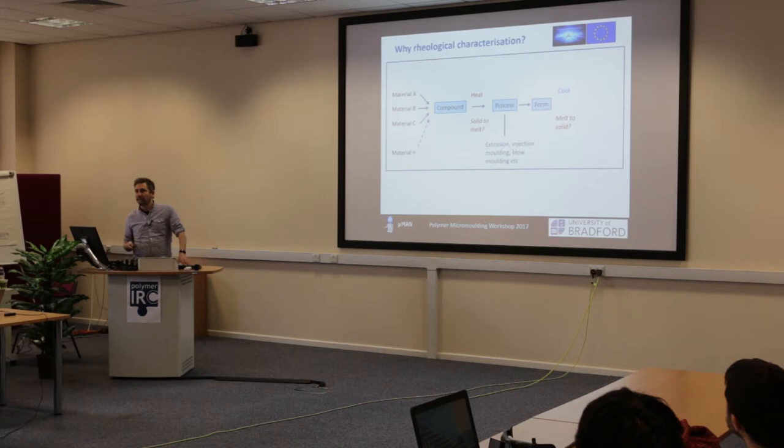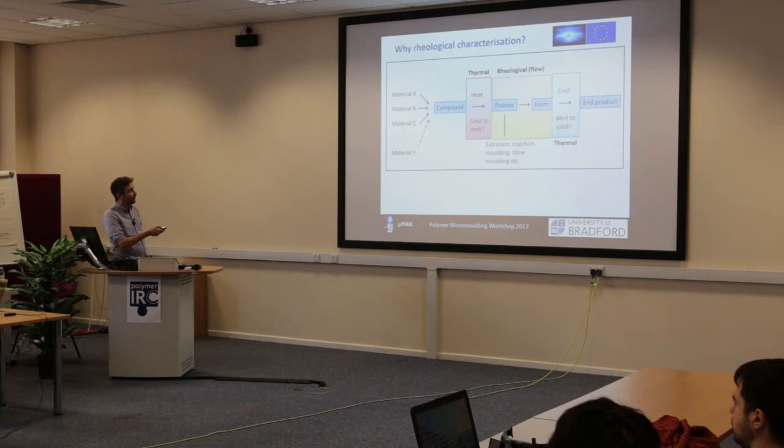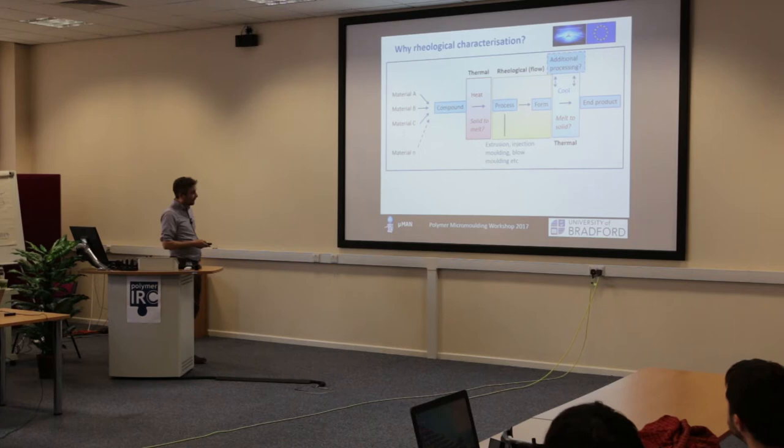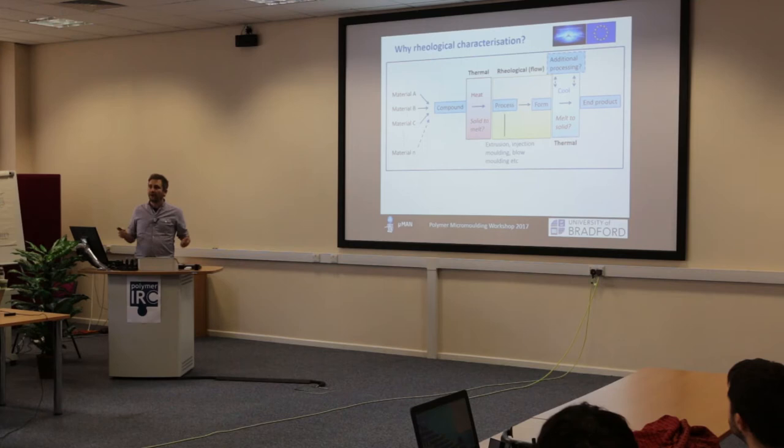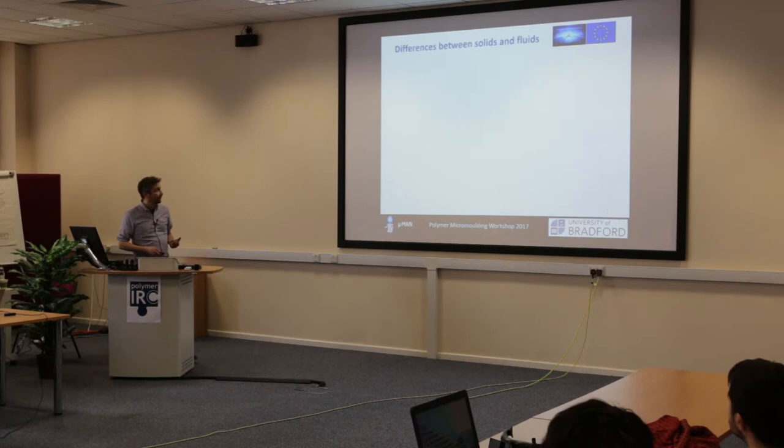Brilliant, that's great. So if you break it down slightly, we have a thermal process here, and we also have a thermal process here. That's all about the thermodynamics of the material, basically. And in between, we've got this flow. Now, this flow interacts very much with the thermal properties here and here, and it's dominated by that as well. You might want to do some additional processing. You might want to stretch it, as you see in the die drawing. You might want to do some additional stuff on the end of that, but that's basically the process. And that works with extruding, with injection molding, with blow molding. It's all the same stuff.